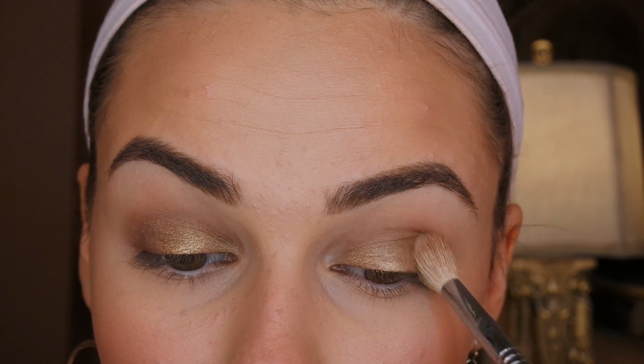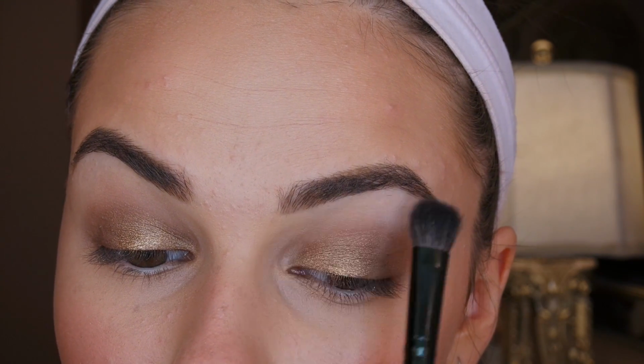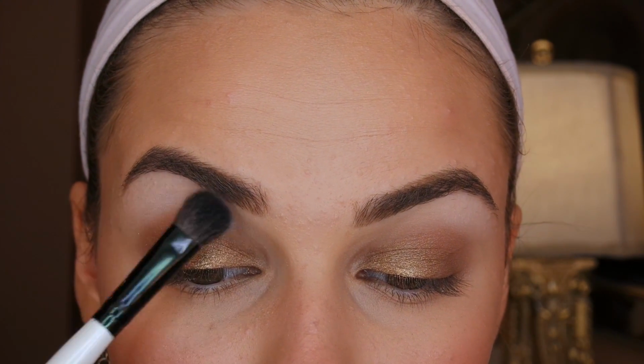Now taking my Shade and Light palette, taking that white matte color with a flat brush and just highlighting my brow bone, kind of cleaning up that upper half of my eye. Feel free to use any matte lighter toned color, but this is one that I had on hand.